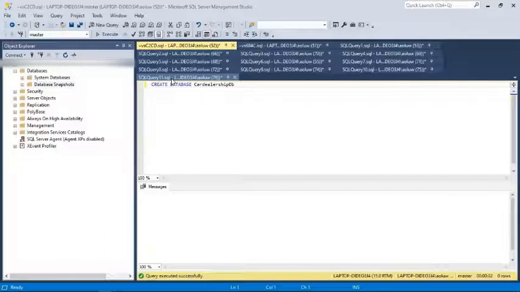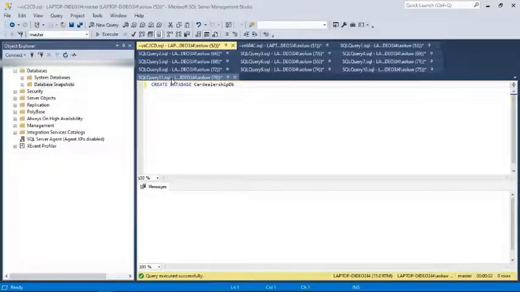So, create. When we say create, it means we are creating a database, and the create command is also used for creating columns and tables in the database. Then we have alter, which is used for modifying the structure of our database.